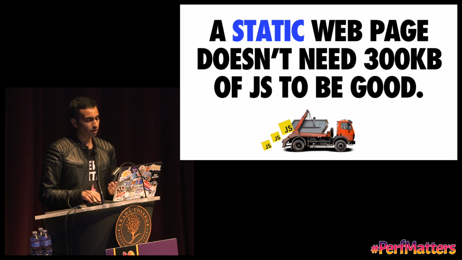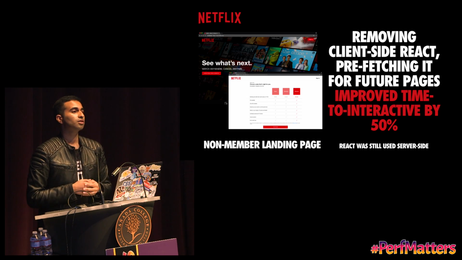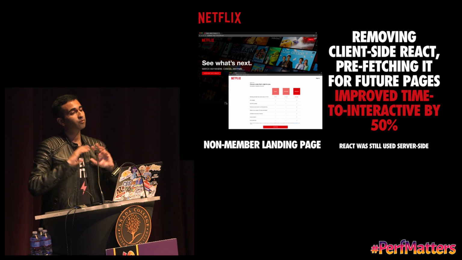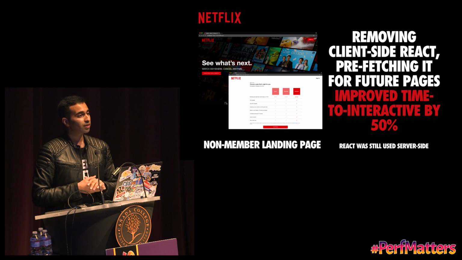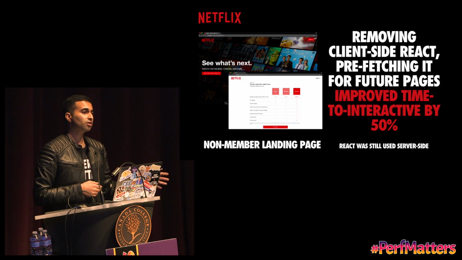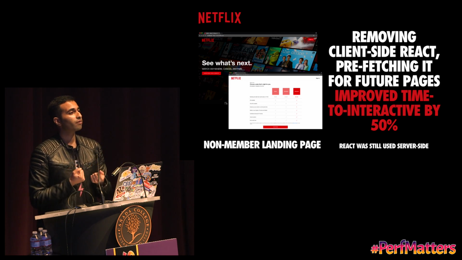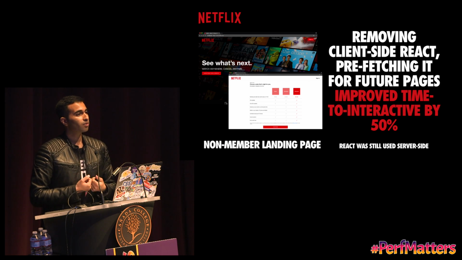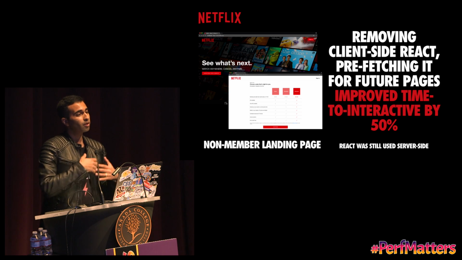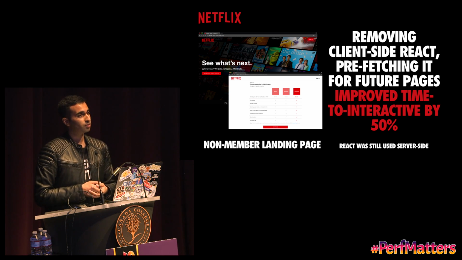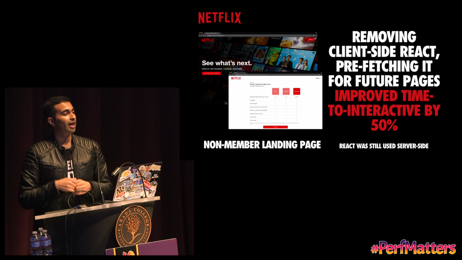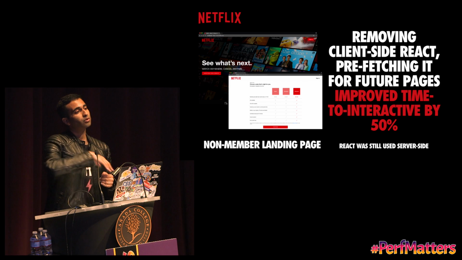About a year ago, Netflix did a bunch of analysis on their non-member landing pages, so the overall sign-up flow for signing up for Netflix. And what they discovered was that although they're using React on the server side, they were paying quite a lot of a cost on it for some of these entry pages to the experience. And so what they did was that they removed React and other libraries from their client-side script bundles. They replaced it with vanilla JavaScript. And they prefetched React for pages further down the funnel.